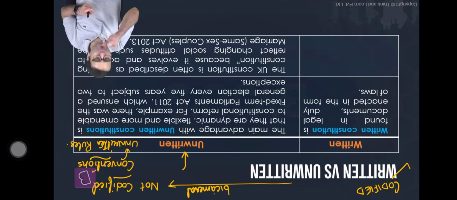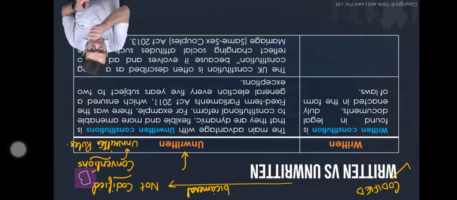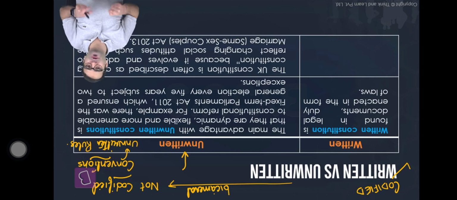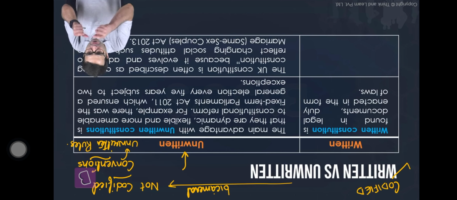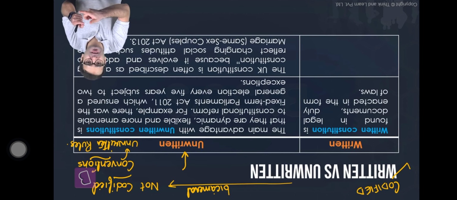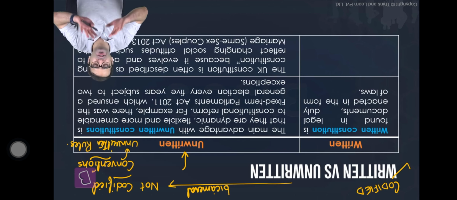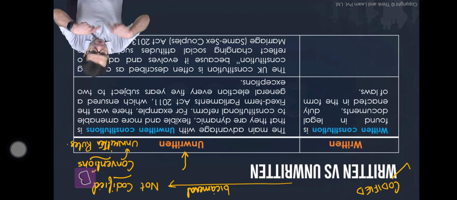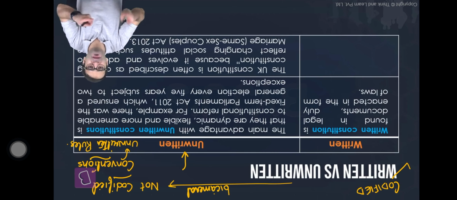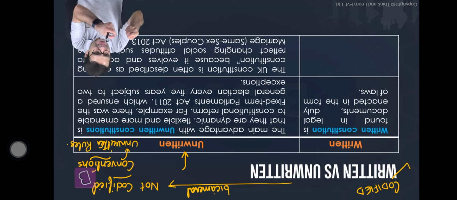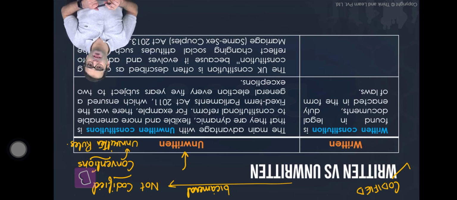The Prime Minister should be from the House of Commons. The money bill should originate in the House of Commons. Money bill cannot be rejected by the House of the Lords. These are all conventions, unwritten rules, not mentioned anywhere, but something that they follow. That means the UK Constitution is an unwritten constitution.